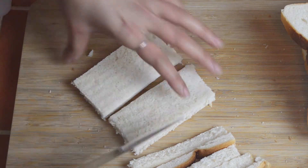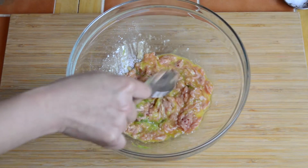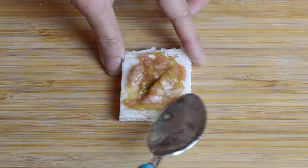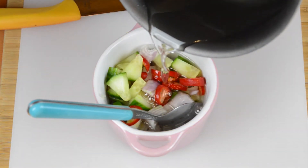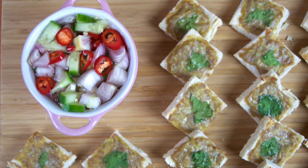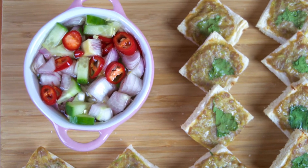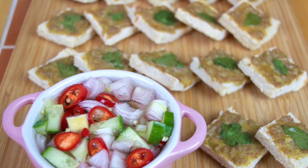Hello, thanks for tuning in. In today's video, we're going to be showing you how to make pork on toast. This is a quick and simple snack recipe which involves bread, topped with a ground pork mixture, which is then baked until crispy and served with a tangy and sweet dipping sauce. The recipe is ready from scratch in about 45 minutes and should make enough for two portions, so adjust as needed. It works really well as a light lunch or just as a small afternoon snack or appetizer.